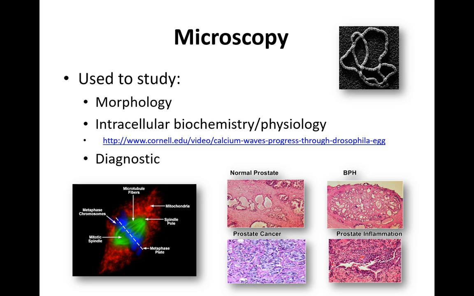So, talking about microscopy in general, this is a very common technique. I guarantee you'll use it sooner or later in any lab you're going to be working in. And it's used for different types of studies. It's used to look at the morphology of different structures. This could be any type of sample, a full organism, a slice, and so on. It's also used to study live intracellular biology or biochemistry.